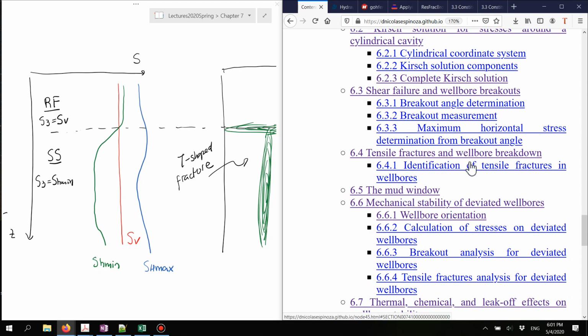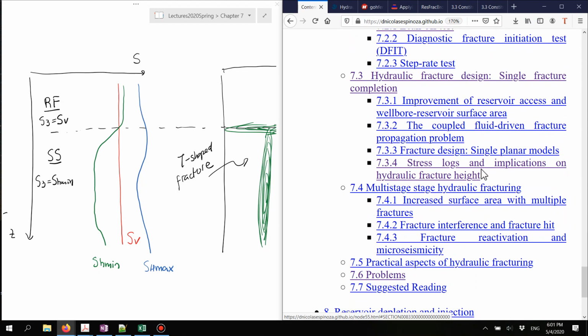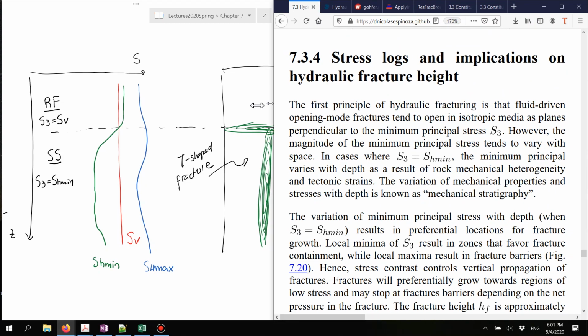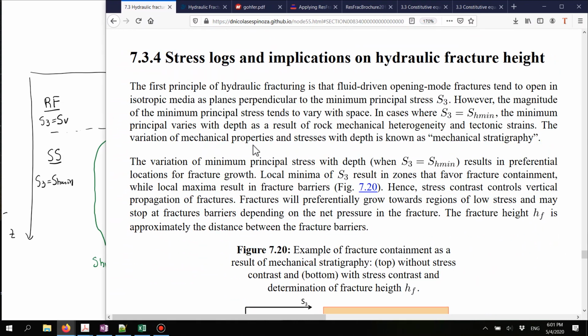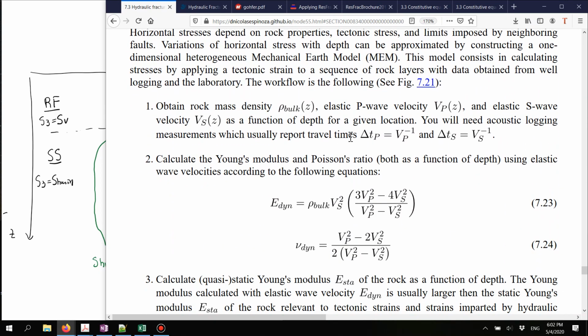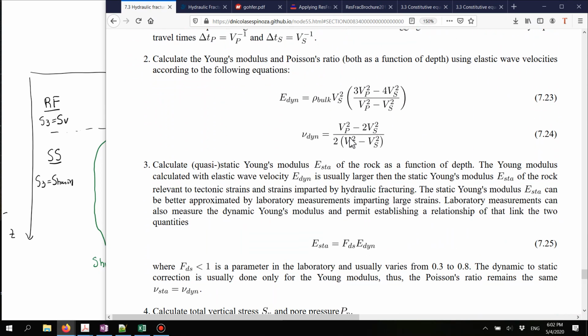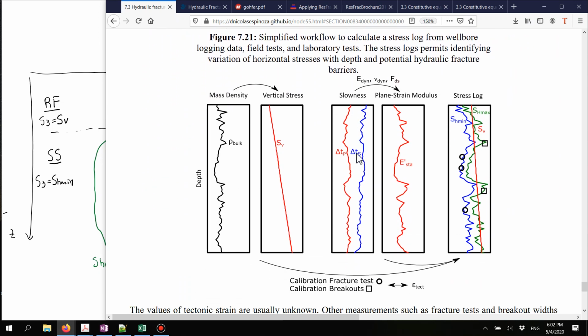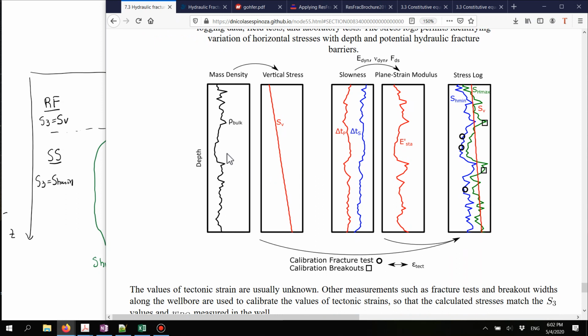So let's see now, I have summarized all of this into a workflow that allows you to determine that variation of stress. In order to build this geomechanical model, this is the simplest solution to the problem. As we were saying before, we can run a wireline log and measure mass density.